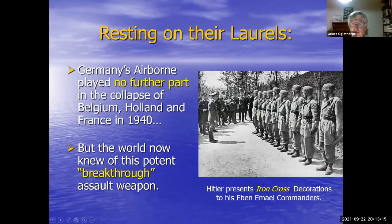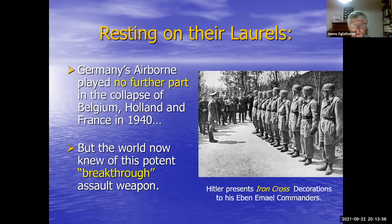This picture actually shows Hitler himself presenting Iron Crosses to the various commanders of the glider troops. They had only done this one job — cracked through the west wall — and there was no further need to employ paratroopers and gliders again in the battle in the west. France collapsed, and as Churchill said, 'The battle of France is over and the battle of Britain will now commence.' Although the Germans tried to keep it secret, how the fortress had been taken became common knowledge and everybody started worrying about gliders.